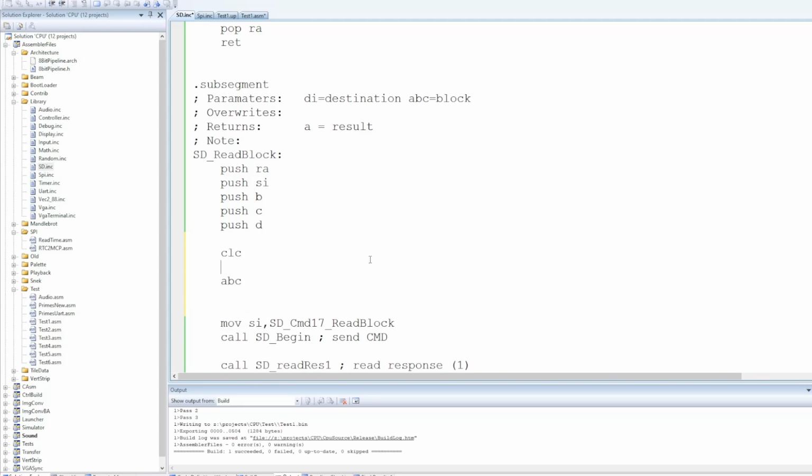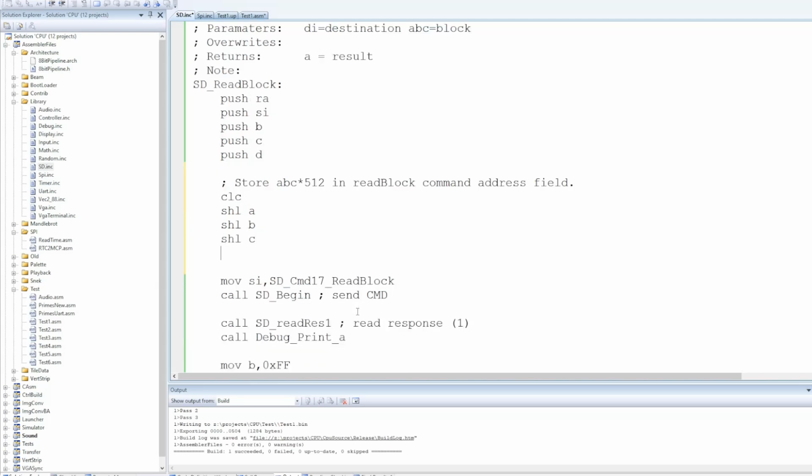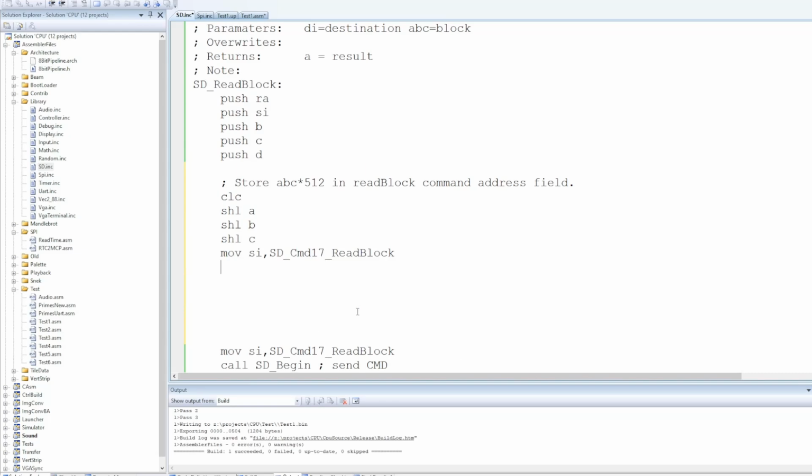Clear the carry flag. Now this will shift left by 1, which will multiply it by 2. And of course, if we store it with a 1 byte offset, we get the extra multiplied by 256 free. So we want to store A, B, and C in the top 3 bytes of the command.